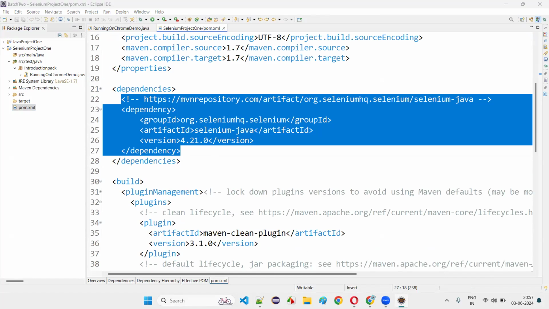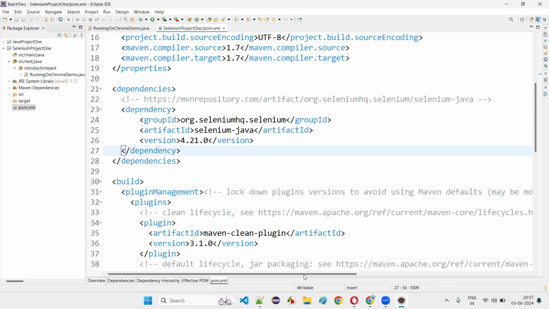Sir, in my laptop, src/test/java is not appearing, sir. Why is it like that? You have not used a proper template. src/test/java is not coming. But what you have to do here is, you have to make sure that you have installed the Maven project properly using this Maven-archetype-quickstart.